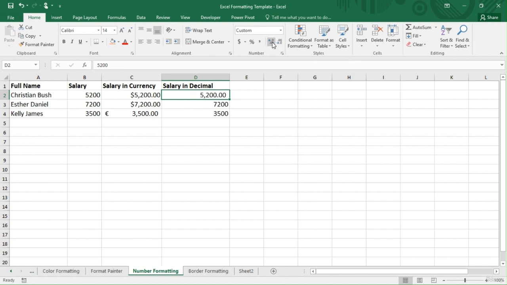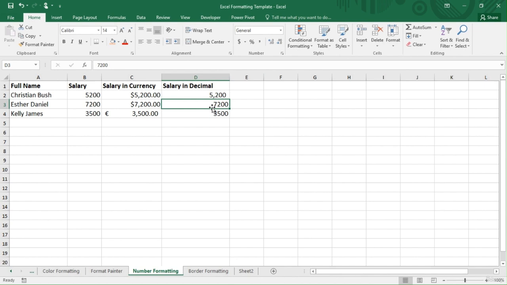If I click on increase the decimal, it keeps increasing. As you keep left clicking on it, it keeps increasing. When you want to decrease, just click here. So for this example, we're going to be leaving it at no decimal point. So we're going to be having just 5,200. So use this decrease decimal button to remove all the decimals.